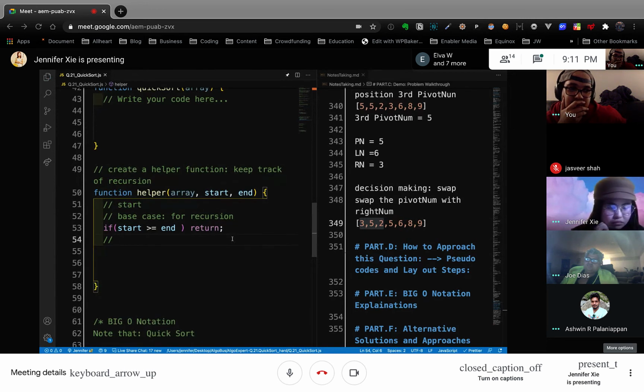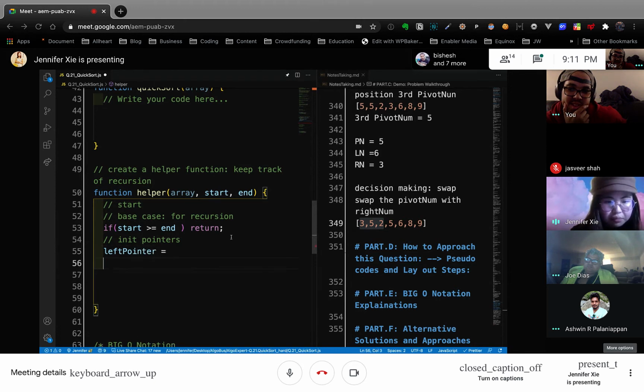So we're going to create our variables. We're going to create our pivot variable, our left pointer and our right pointer. So left pointer and the right pointer, right? So do I need a let or const?